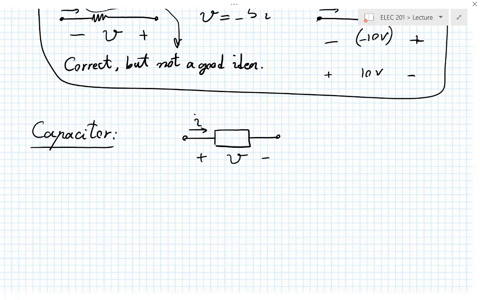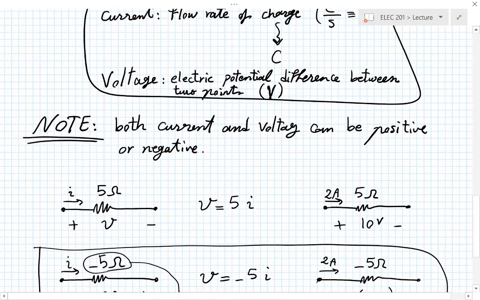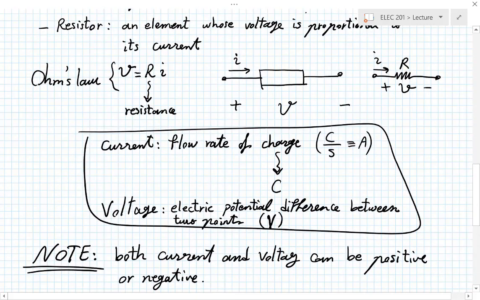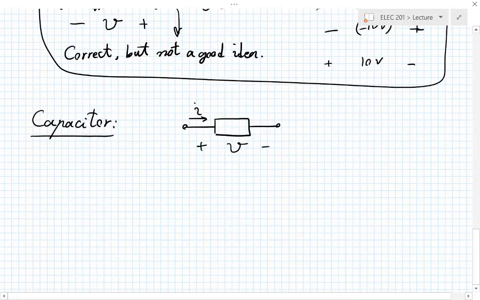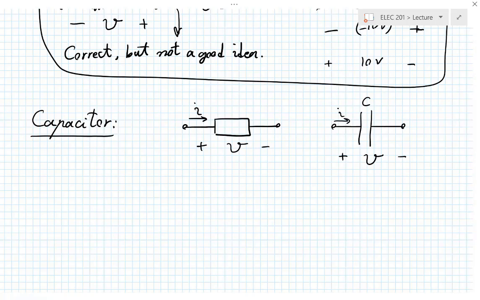And by definition, I mean a relationship between its voltage and current. The same way we had the relationship between the voltage and current for a resistor, V equals Ri, I want something similar for a capacitor. And so it's an element again, but specifically, if I wanted to show its own specific symbol, it would be like this. And you would say it has a capacitance C, and again, a voltage and current. Can anyone think of a relationship between voltage and current?